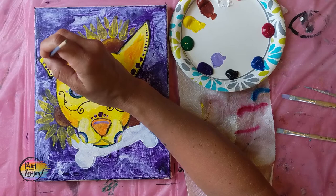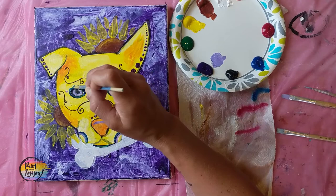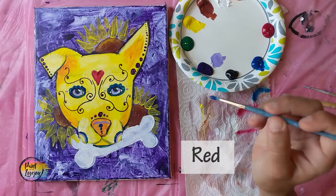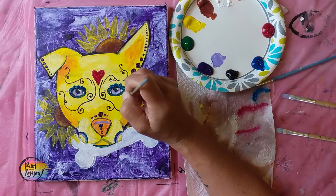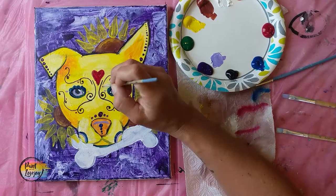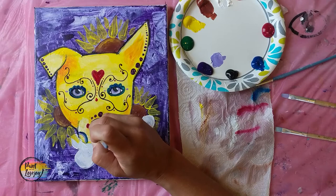Going back to the brush and doing more designs — you can make these any color that you want. As you're thinking about the design, just keep it to simple lines, dots, and simple geometric shapes that you're comfortable creating. The more that you paint, the more comfortable you'll get with making more complex designs. But anytime you can break it down to simple shapes, the more fun you're going to have and the less stressful it will be. Because you're supposed to be relaxing, remember? Don't forget those progress pictures, and get out of your chair every now and then to look at your painting from a distance — it looks very different from 10 to 20 feet away.